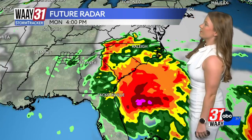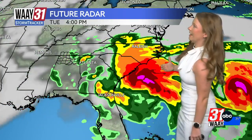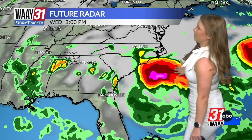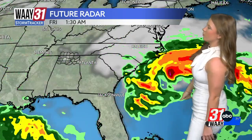Here's the Euro, our long-range model. It shows Tropical Storm Emilda — or potential Tropical Storm Emilda — inching closer to the Carolinas. If this goes super close, we could start to see some rain starting to spin off into the Tennessee Valley, and by Wednesday we could see an increase in rainfall as well. But this will start to head off more towards sea, leaving us for the weekend looking like we're going to be dry.